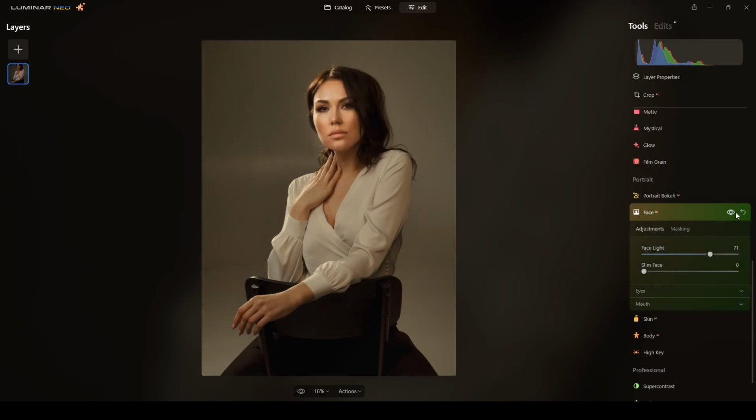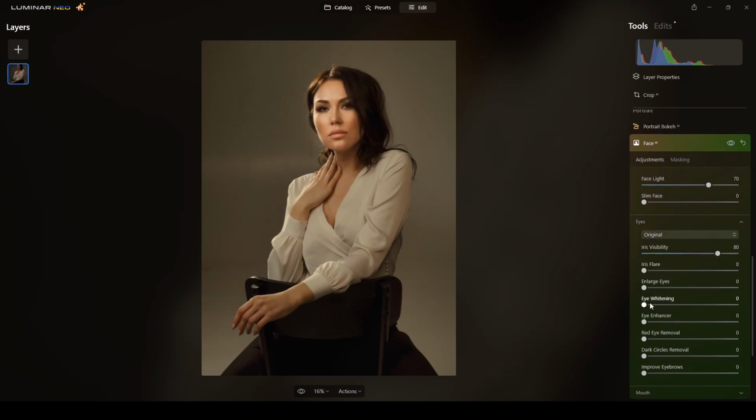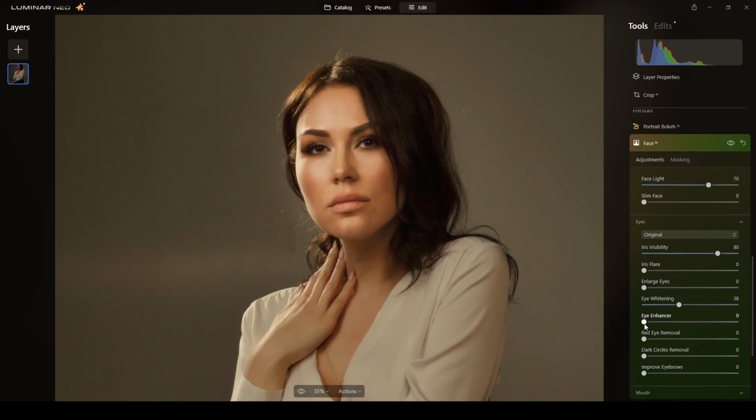Let's see. Now we'll do the eyes. Over here, this visibility at 80 is fine. I will do some eye whitening. Focusing here on the eyes. We'll do the eye enhancer. I will do a lot of that. And I want to remove the dark circles.